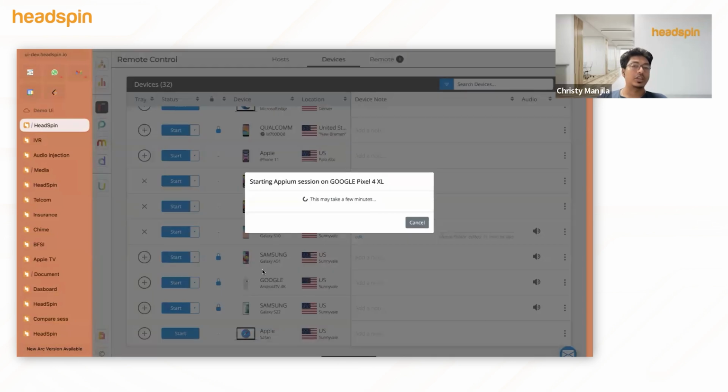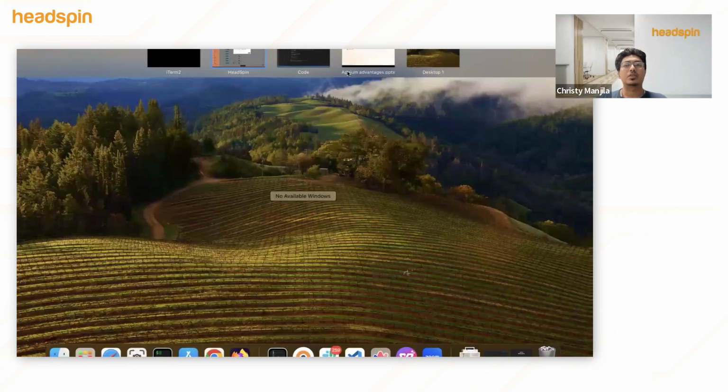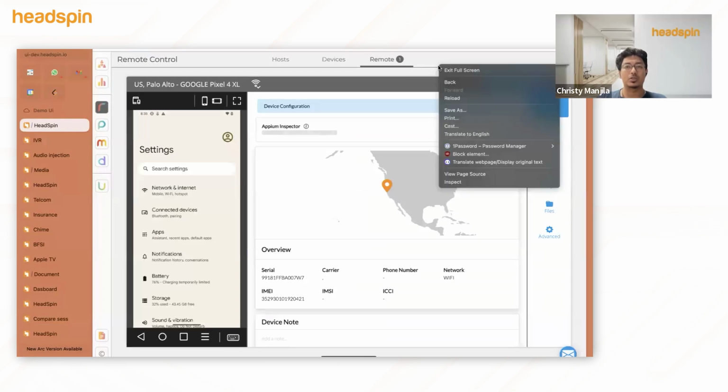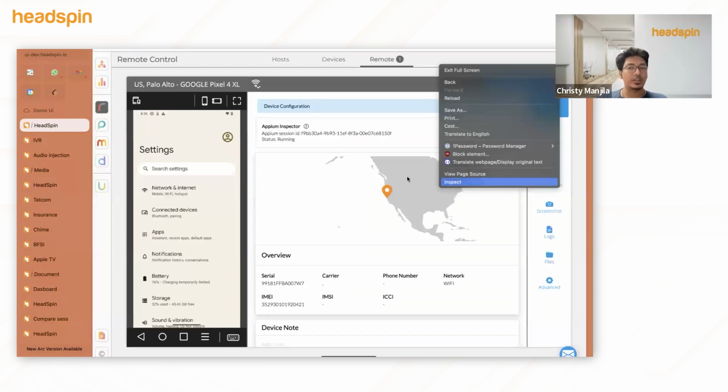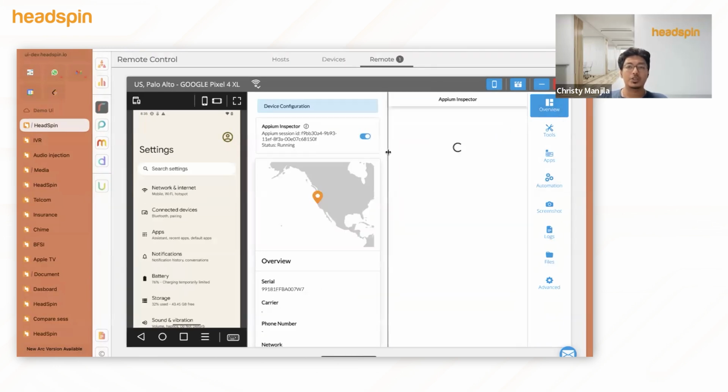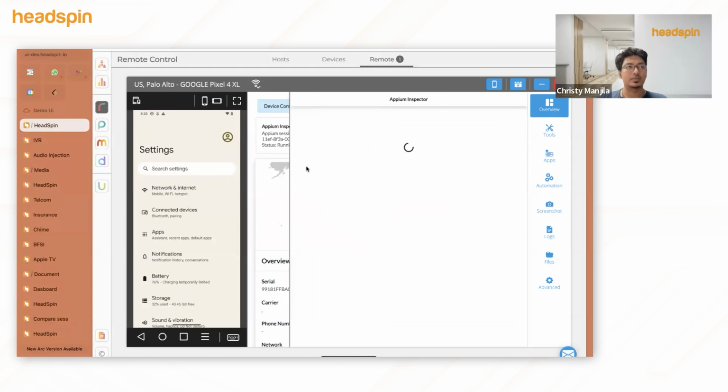Say you're testing how well your website loads up on a mobile device. What you can do is go to Chrome, go to that particular website, and click inspect, and you can use the same elements in an Appium script. Right? So this is how you can use Appium Inspector.